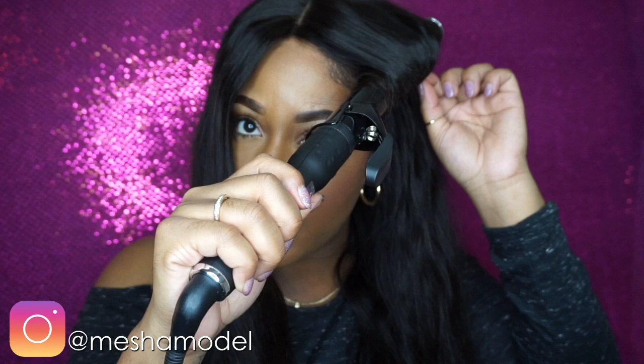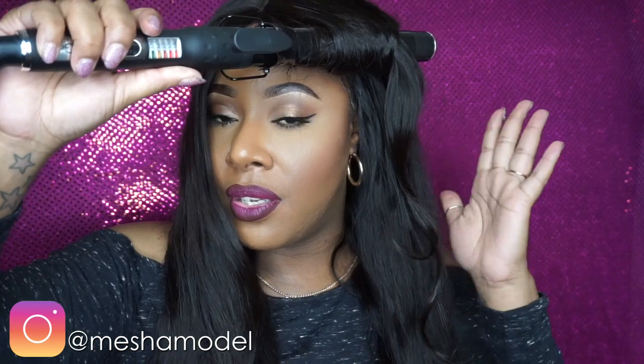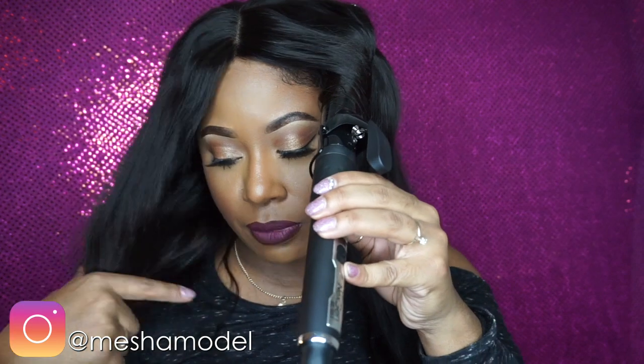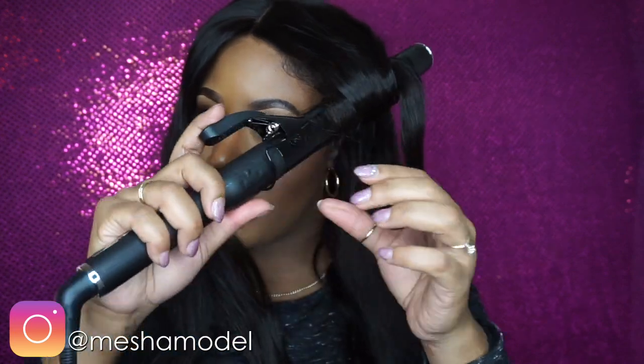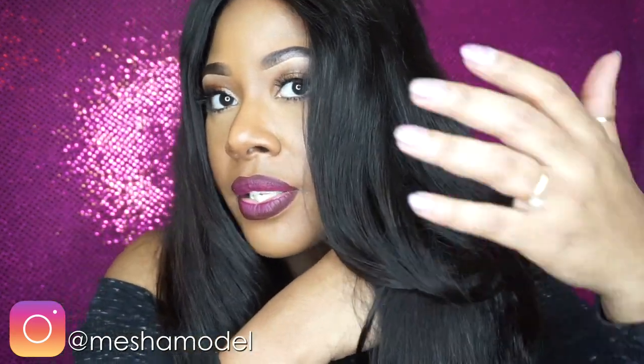But this is all I did to it. I just go through it and put some big body curls in it just so it can be, you know, kind of flowy and just, you know, sultry type look. But I love this hair. Again, this is by Ali Julia. They're an AliExpress seller. Very affordable too as well. Most AliExpress vendors are very affordable. So yes, I am loving the hair. It's really nice. And it has like a nice sheen to it once it's heated. Really pretty.